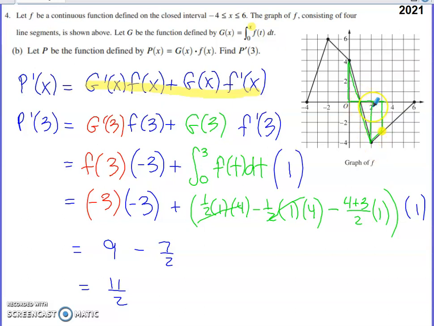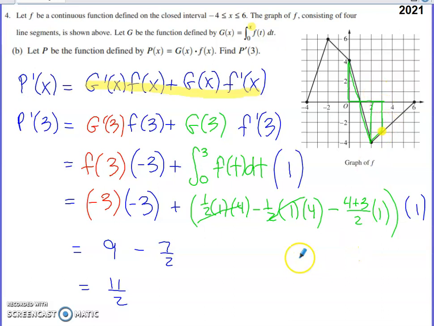That was this triangle below the x-axis, but the last little portion of this region spans the x-axis from 2 to 3. What I have sitting here is a trapezoid. So my parallel sides would have a height of 4 and a height of 3. I'm taking the average of the parallel sides and then multiplying by the distance between them, which is 1 unit. Now I am subtracting that off because that space is also below the x-axis.